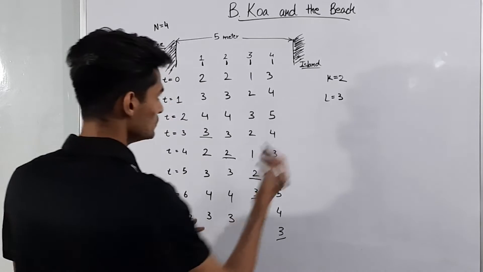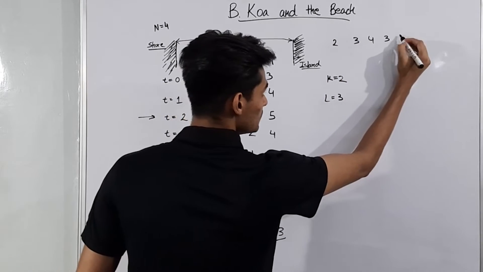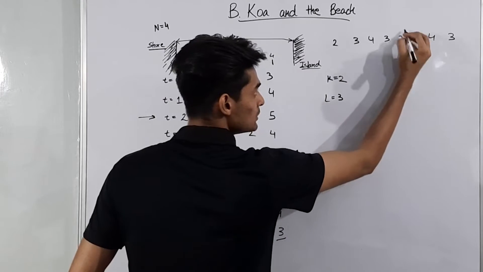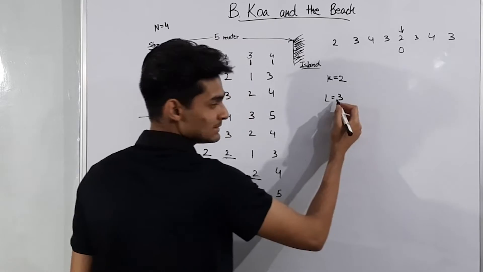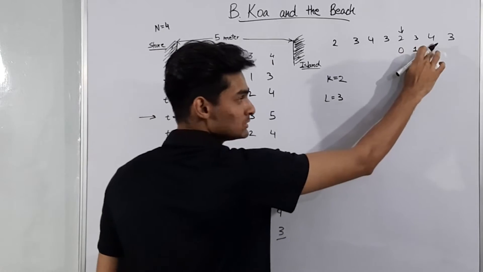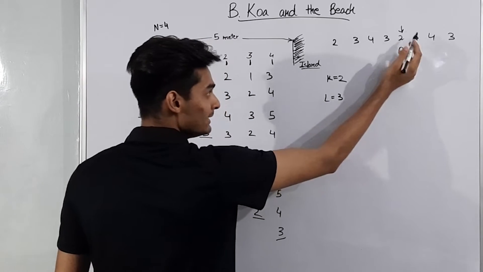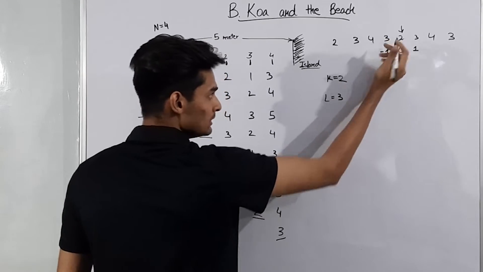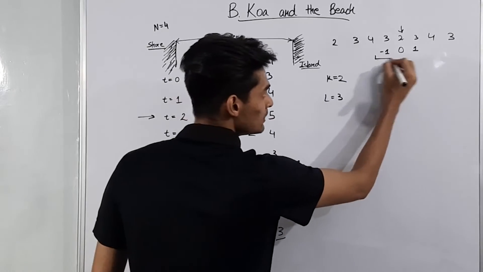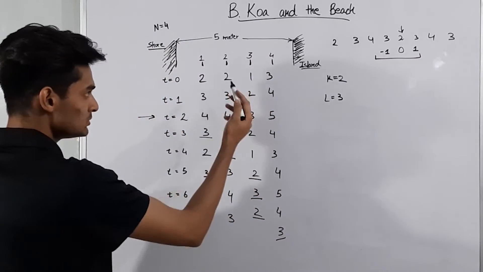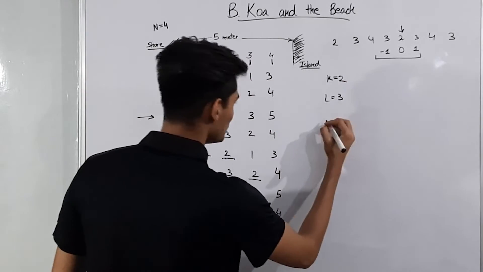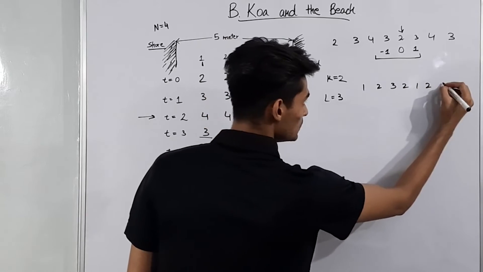Let's analyze the tidal pattern, which is 2, 3, 4, 3, 2, 3, 4, 3. At t=0 we are at depth 2. Since the next value is 3 ≤ 3, we can stay at t=1. But the value after that is 4, so we cannot stay longer. Looking backwards, at t=-1 the depth was 3, so we could have arrived then. Therefore the valid time range for this depth-2 point is from -1 to +1.